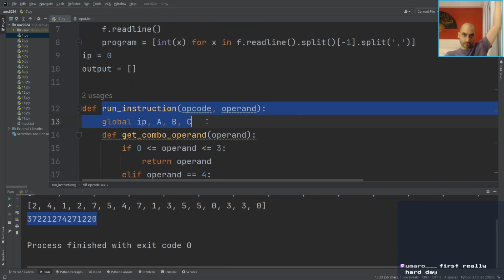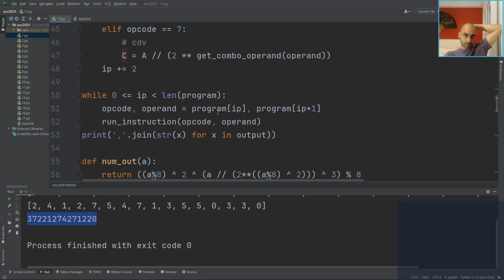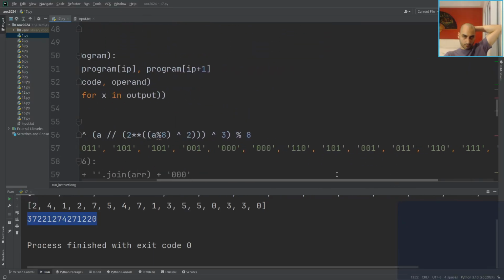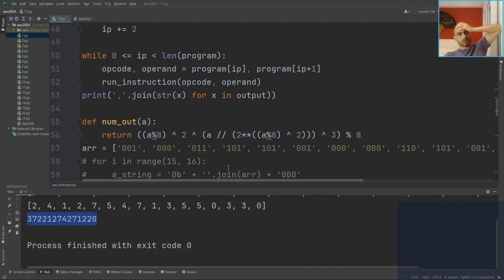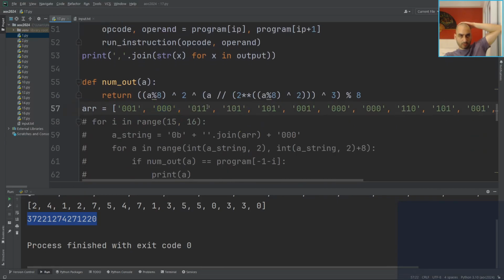I should have made a run program method, and that can take in a program. That would make more sense. Yeah, I don't really see how we can avoid this backtracking bit.